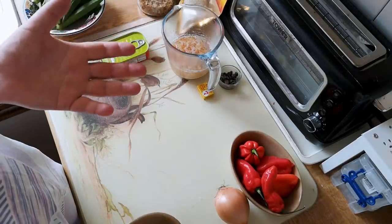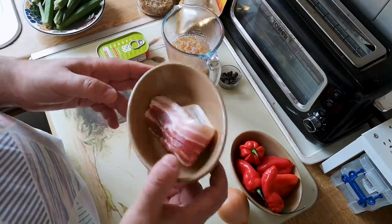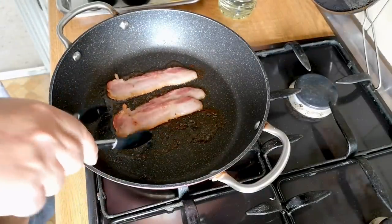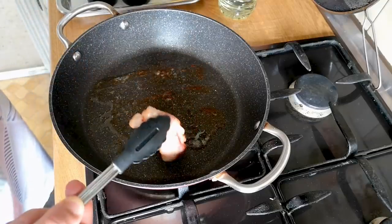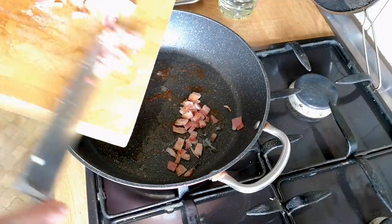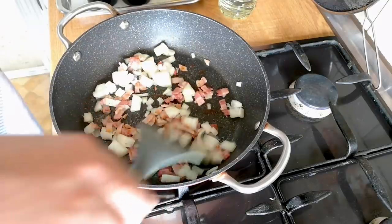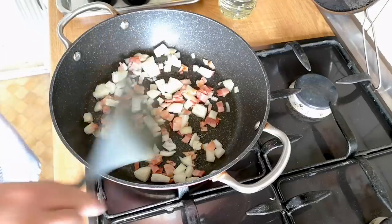The recipe calls for meat, which I imagine will be chicken or turkey in Babatunde's case. I thought I'd use smoky bacon — three nice thick rashers. I'm going to fry that off first rather than boil it. Now that bacon's fried a little bit, it's much firmer and easier to cut into small pieces, so I'm just going to take it to the chopping board, chop it into little lardons, and then it can go back in and fry until crisp together with one medium onion. I want the bacon to crisp up and the onion to take a little bit of colour as well.